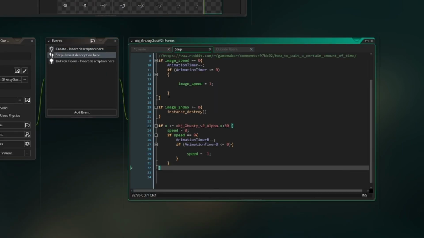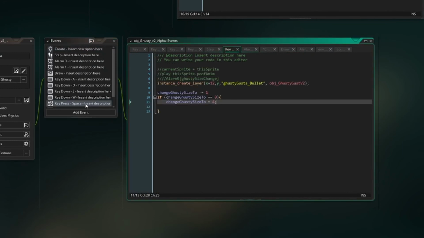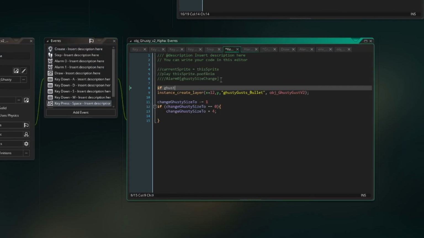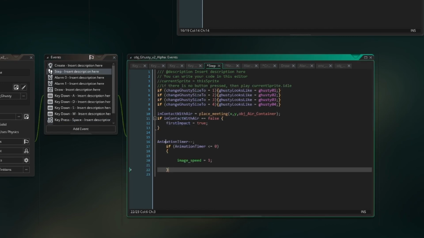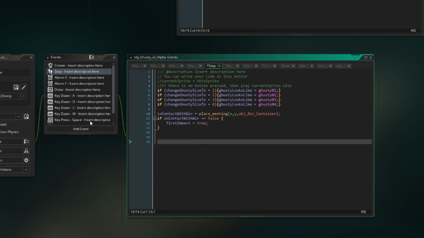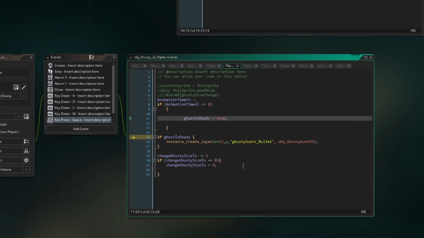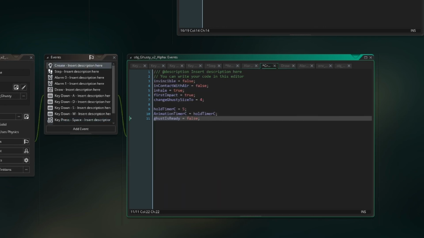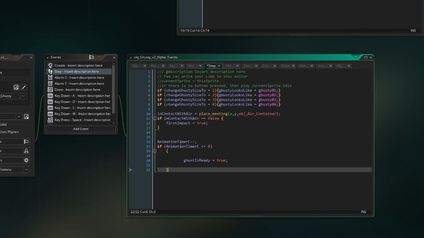Get our animation speed. Come back to Ghusty and we'll use it to spacebar if Gust is ready. Right, we'll do this. This shouldn't calculate all of that, but we'll do that later. Then the step events, we'll do the timer. Oh wait, hold on, I'm doing this wrong. Nope. Doing this wrong. I think that works. No, what? This does not work. Oh, these simple problems really stump me.